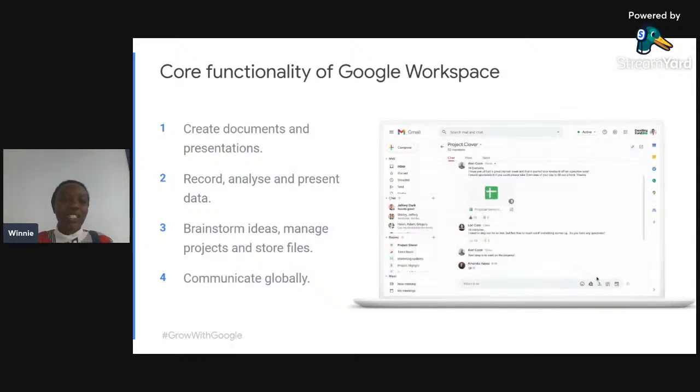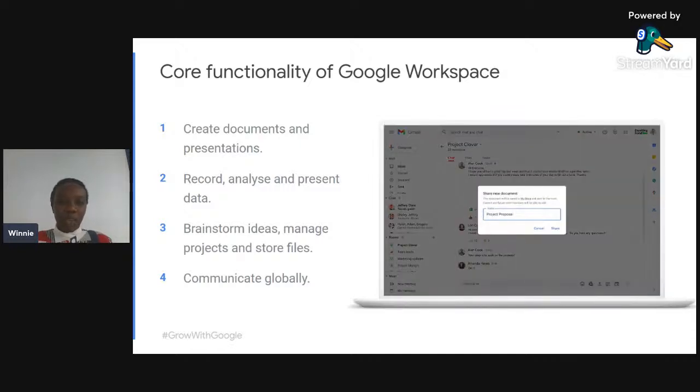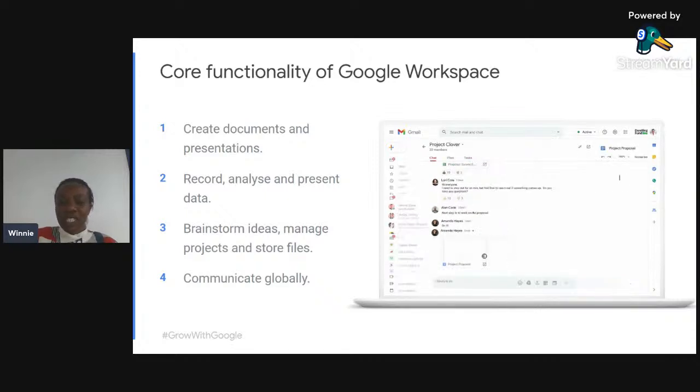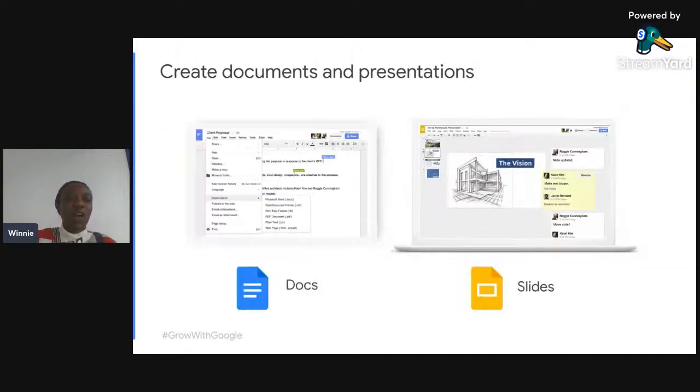Let's take a minute to focus on the first point, which is creating documents and presentations. What are some of the Workspace tools that we can use to create documents and presentations? To get us started is Google Docs. Google Docs is word processing for teams.